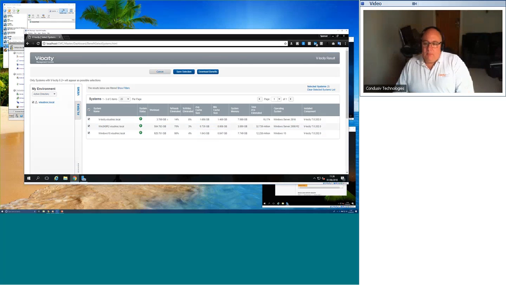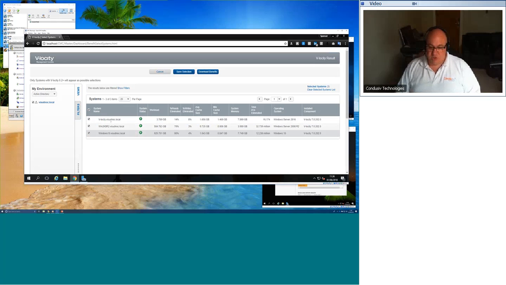So there's a lot more information in this screen than there was in previous versions. You get this as well in the My Environment page, which I'll show you again in a second as well. But in previous versions, basically what you saw were the FQDNs of the machines. You could see whether they were physical machines or virtual machines, and you could see what version of Velocity was installed, and obviously those machines where Velocity wasn't installed. And that was pretty much it. That's all the data it would show you. Now we've got a lot more.